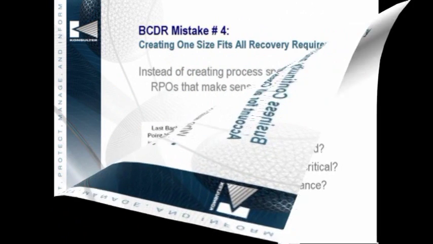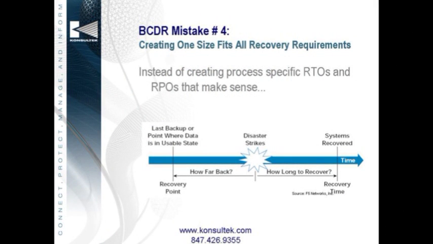So moving on to the BCDR mistake number 4. It's the one we call creating a one-size-fits-all recovery requirement. Let's have a couple definitions here. First is the term RTO, Recovery Time Objective. The recovery time objective is the maximum allowable downtime after an outage for recovering systems, applications, and functions. Now an RPO, it's P as in Paul, is the recovery point objective. And that's defined by the maximum amount of data that your organization is willing to sacrifice after an outage. A 0 RPO business continuity solution can survive a disaster without any loss of data.